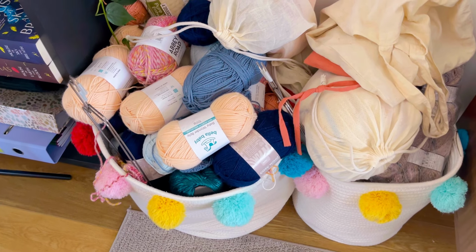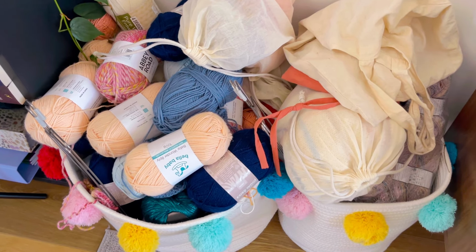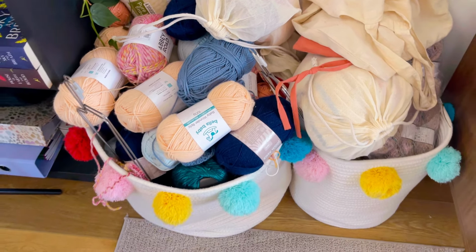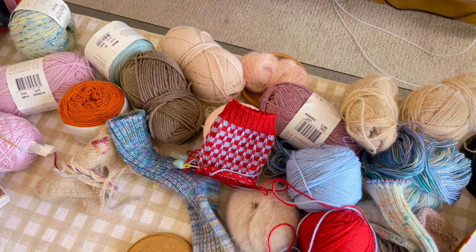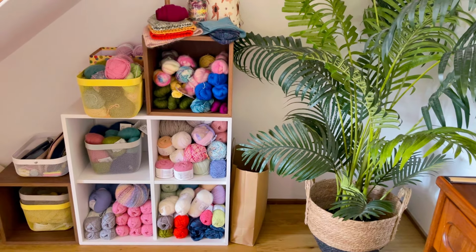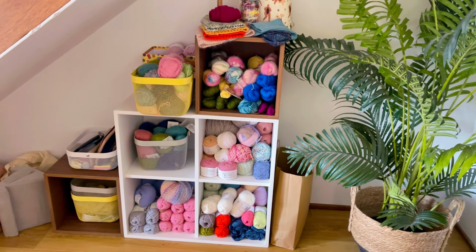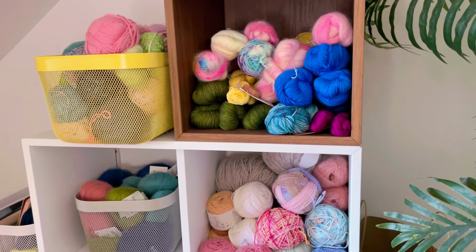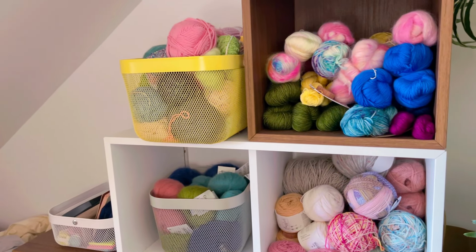I think that has to do with the fact that my current storage situation is I've got some big baskets full of a random assortment of acrylic yarn that I just shove everything into. I've got my coffee table covered in yarn that I got for my birthday. And then I've also got my IKEA cubes behind me, and those are filled with my nicer yarns, more expensive yarns, or yarns that I'm going to be using more frequently.